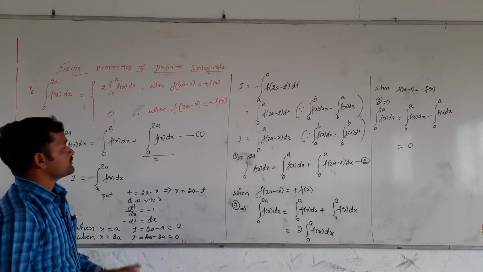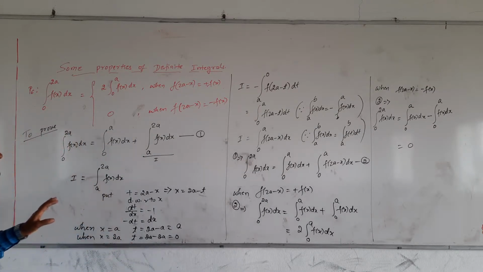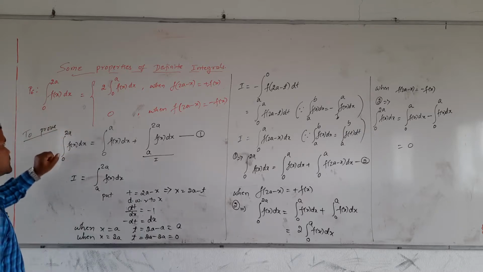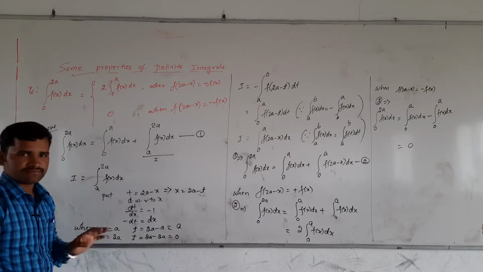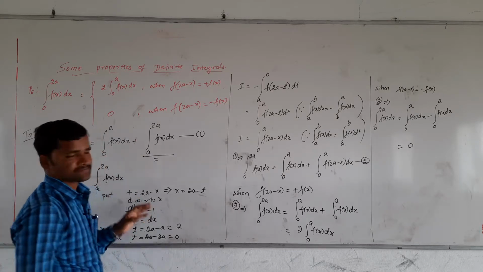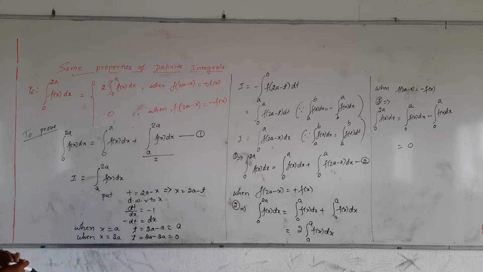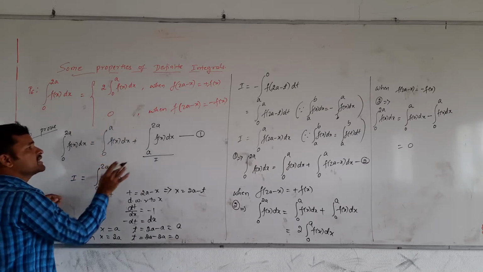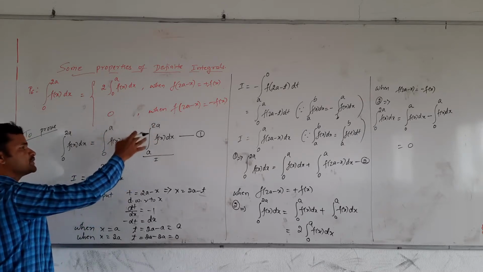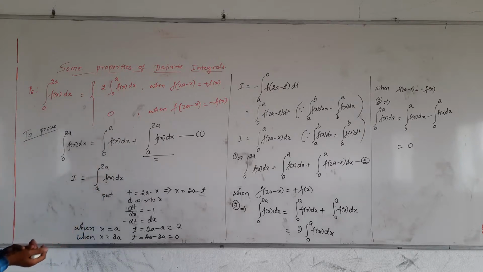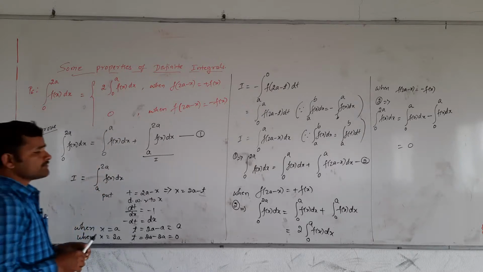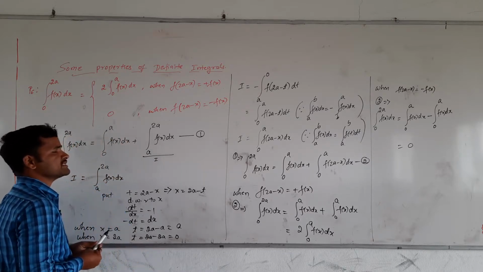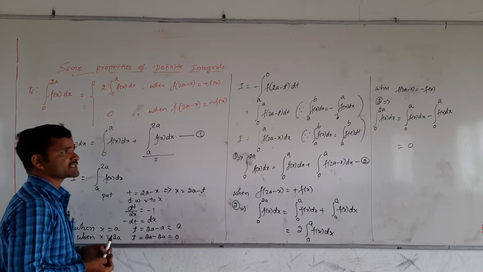Okay. First of all, once again I am explaining, very important this one. Say the integral from 0 to a of f of x dx, that is LHS, we are integrating from 0 to a f of x dx plus next a to 2a. This is according to the property. Then 0 to a we want in the RHS, let it be, don't do anything. A to 2a we don't want. So, a to 2a, you take it as another integral, then you do some modification here. They have given you two cases. One is f of 2a minus x equal to plus f of x, another one f of 2a minus x equal to minus f of x.